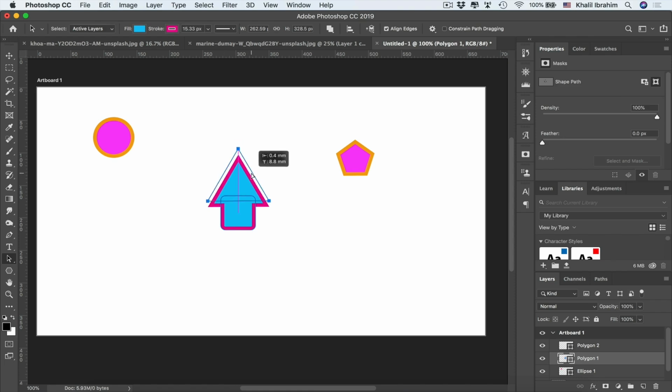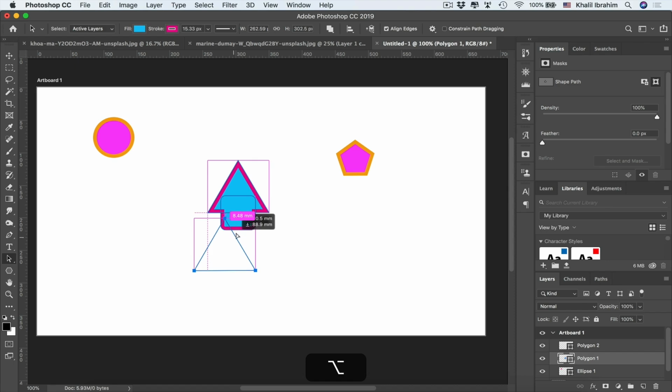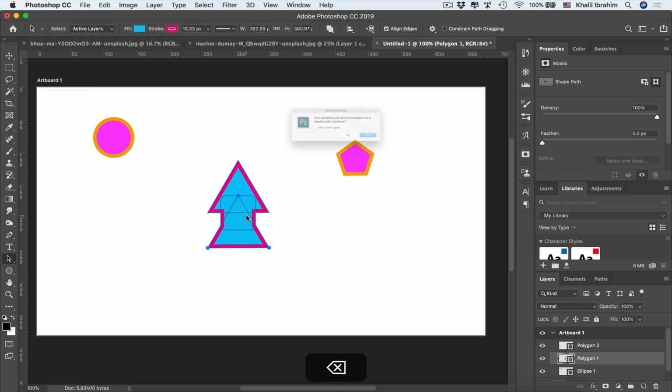So dragging that one maybe to here, or even we can get it away from our rectangle, and we can join them back once again anytime, or we can be duplicating that one by holding Alt or Option key and dragging our triangle. So now we have a duplicate in here where we can be adding that one to our shape, or we can be removing from that shape by hitting delete.